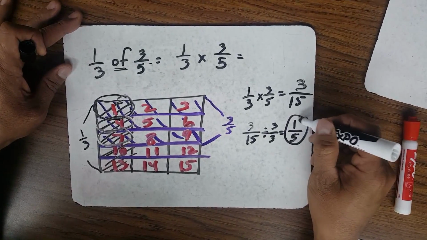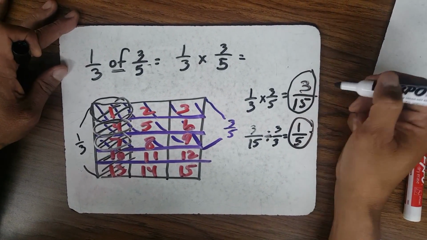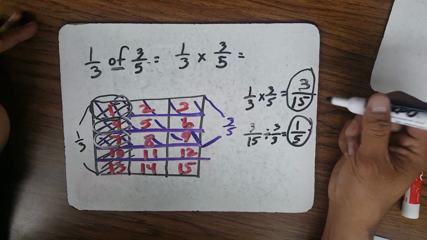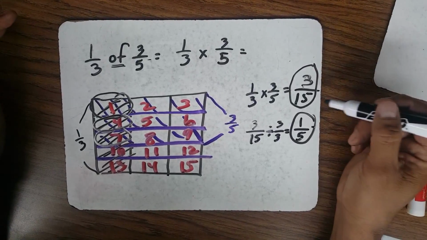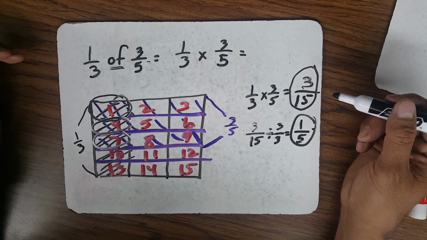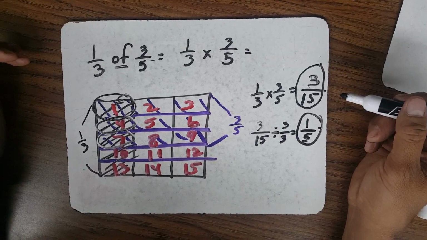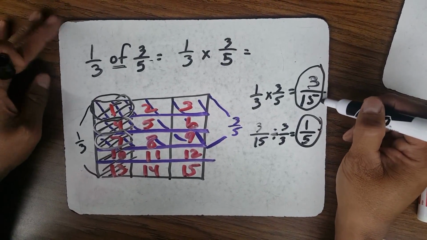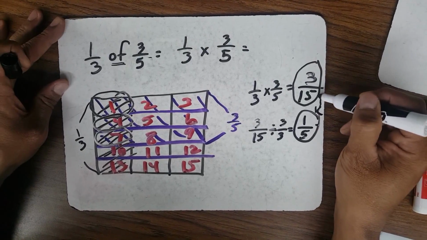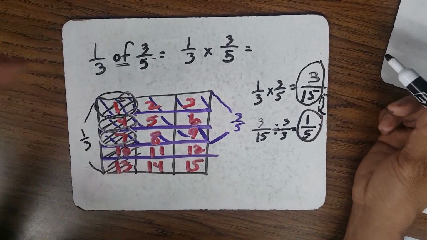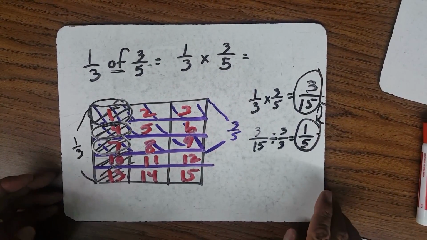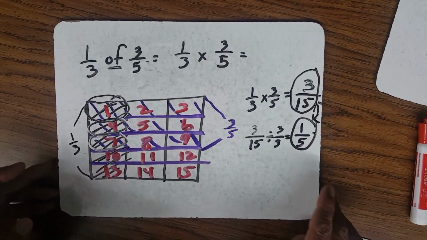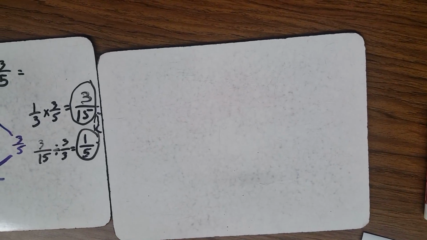But I'm not so much worried about finding this answer. I'm more worried about finding this because we've already gone over finding numbers that are similar. And eventually, as you go through this process, you'll figure out that this is exactly the same as this because all I have to do is divide by 3 or multiply by 3, so that's how you get the numbers bigger or smaller as we go on. So eventually, through the process in this, let me put these side by side.